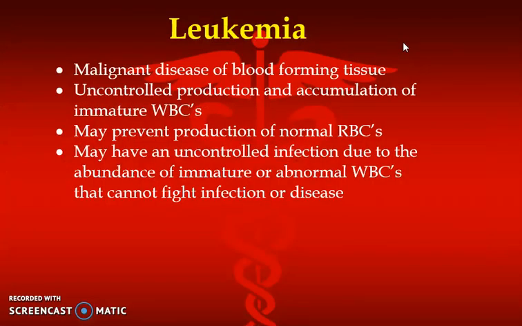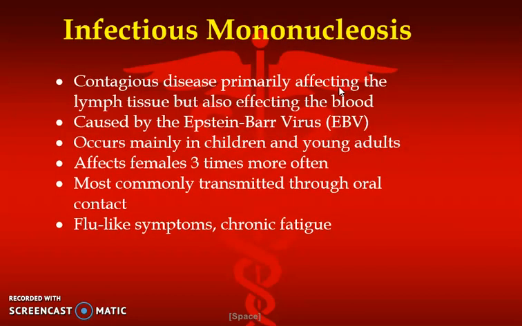So there's leukemia. It says malignant disease forming in tissues, uncontrolled production of immature white blood cells. That's your sentence right there. I need you to master immature white blood cells, because if you just say elevated white blood cells, I'm going to argue that's okay because then you can fight off infections. The problem is when you get elevated white blood cells, they can outcompete the red blood cells, which is a problem. Infectious mononucleosis is the last one on our list.